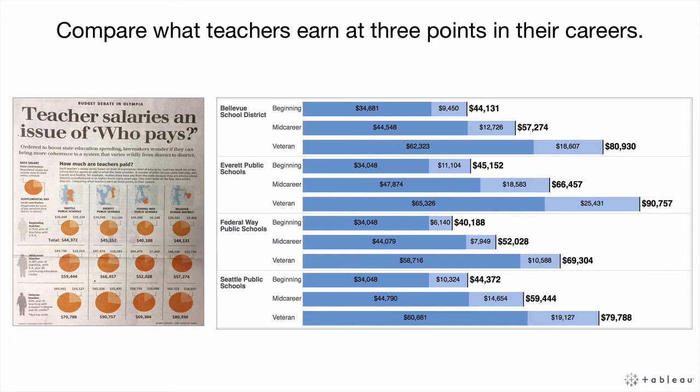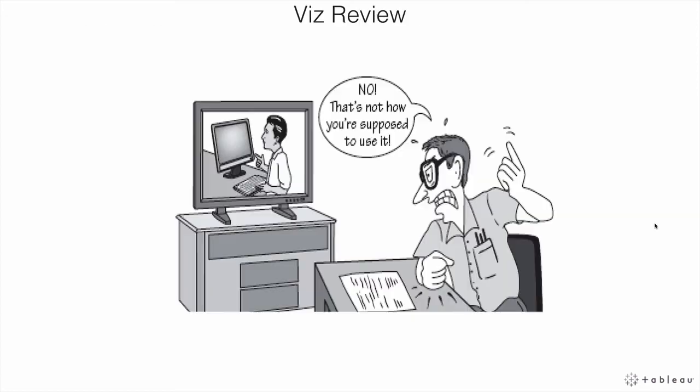I can even take it one step further. I can start comparing between districts as well. So for a beginning teacher, across districts, I can just scan downwards and I can see $44,000, $45,000, $40,000 and so on. So this, to me, again, by simply asking yourself, what is the question that we're trying to answer? What are we trying to communicate here? And what would be the best visualization to show that? It's as simple as that, really, to come up with a better visualization.